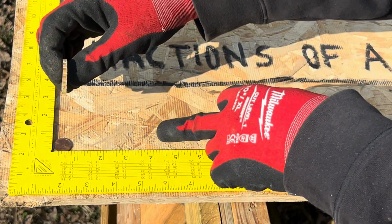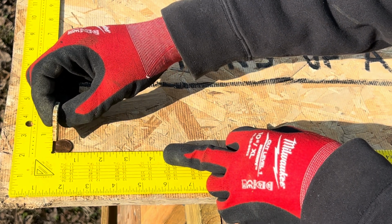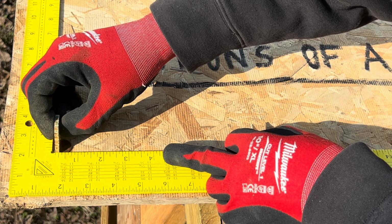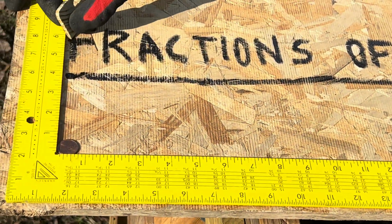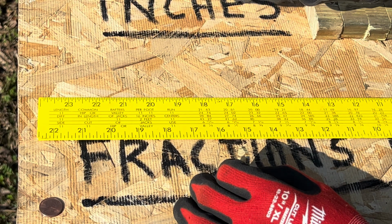Now, this piece of strap material is 1/8 of an inch wide. Take a look right here. You see how I match up right here with that eighth? That's 1/8. Look how skinny this is. This is 1/16. Let me show you. As you can see, this is 1/16 wide.